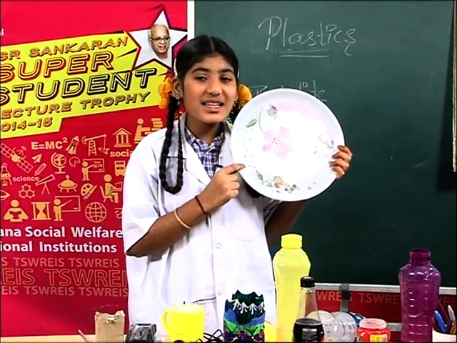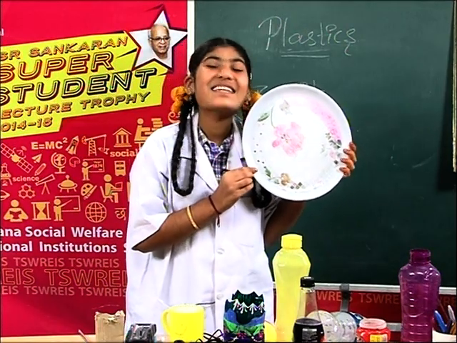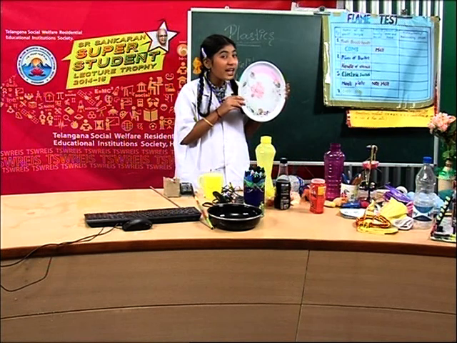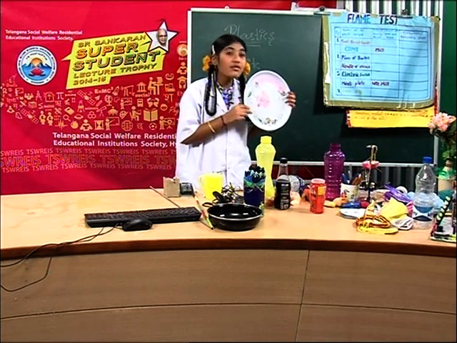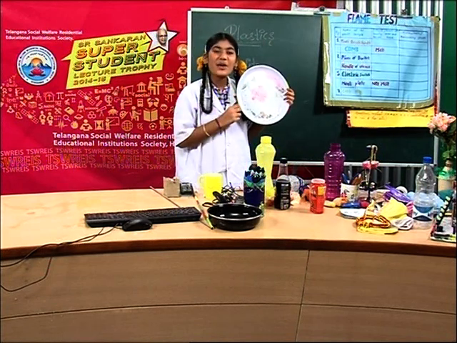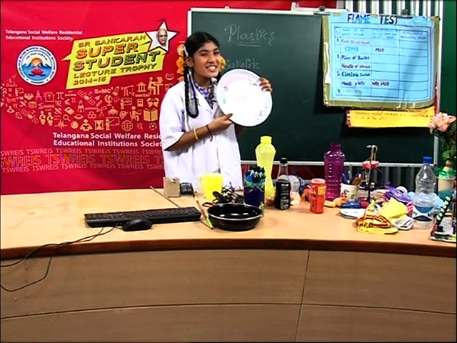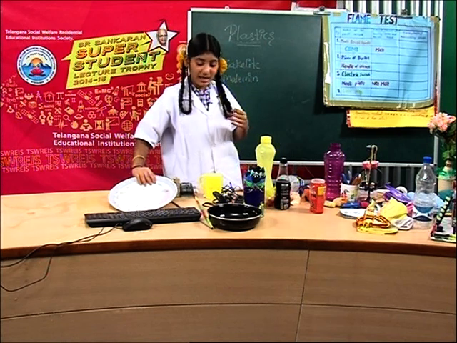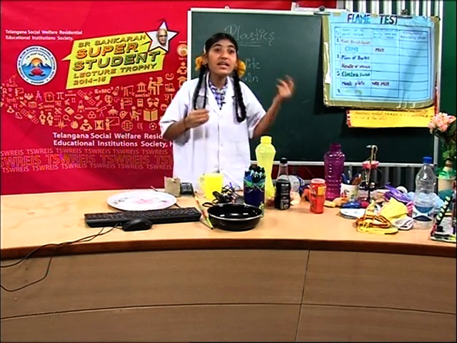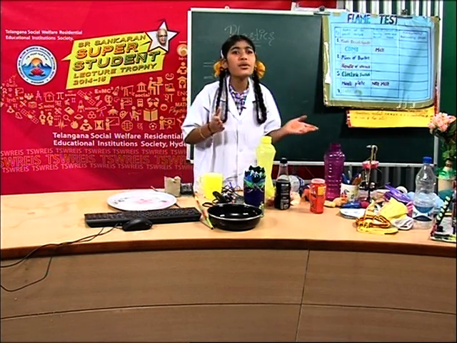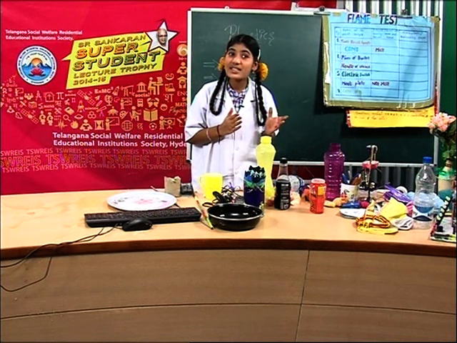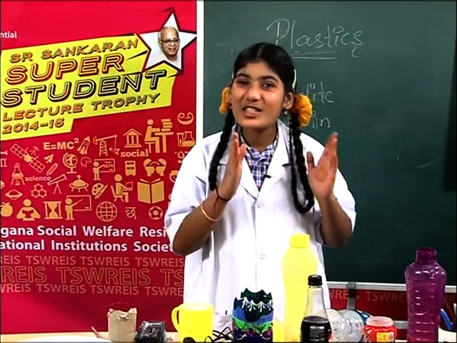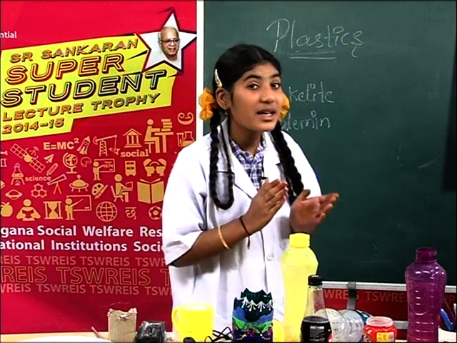Friends, look at this. What is this? Yes, this is a plate. It is made up of melamine. Did you understand, friends? This is made up of melamine. And some examples like computers, TV cabinets, all these are made up of which, friends? Yes, all these are made up of melamine.